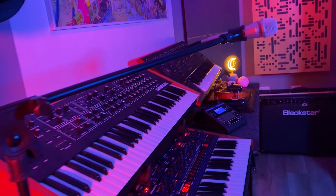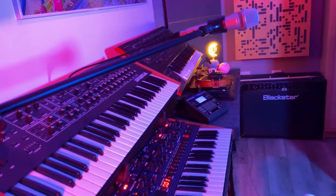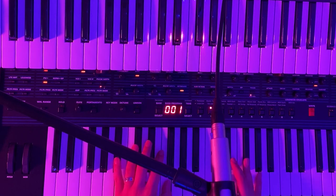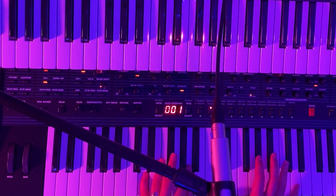So the thing that's cool about it is it's got true voltage controlled oscillators, so they're really analog sounding, two pole filters, but then it's also got some added effects, which makes it quite versatile. It's got even a step sequencer, an arpeggiator, and a bunch of other things.